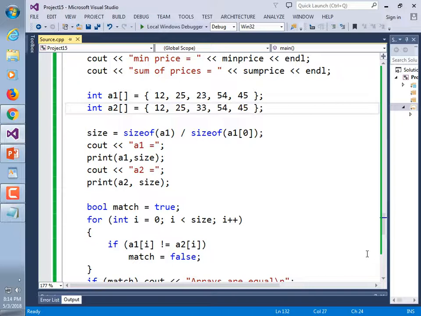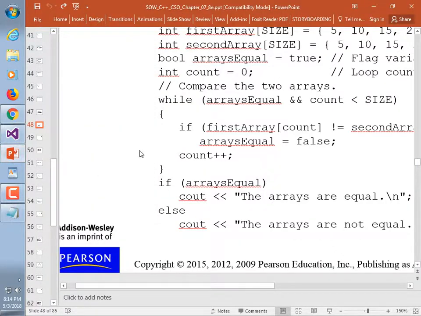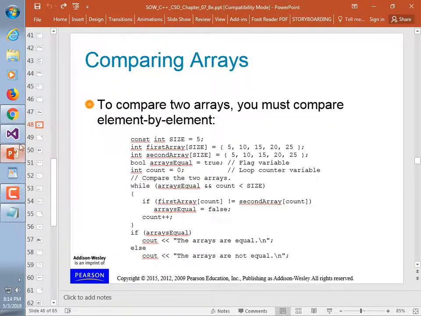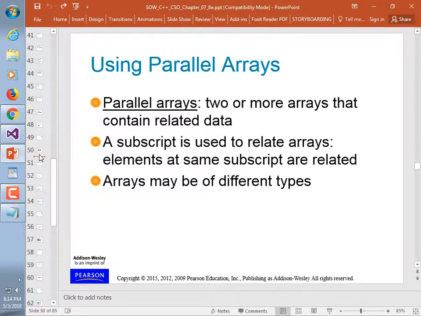Alright, I think that's about as far as we're going to take it. Let's look at the next slide. There's already a Dropbox made, so you can put your CPP file there. Using parallel arrays. Okay, we have talked about that. So we're ahead of the game. That's where we will pick up on Tuesday.